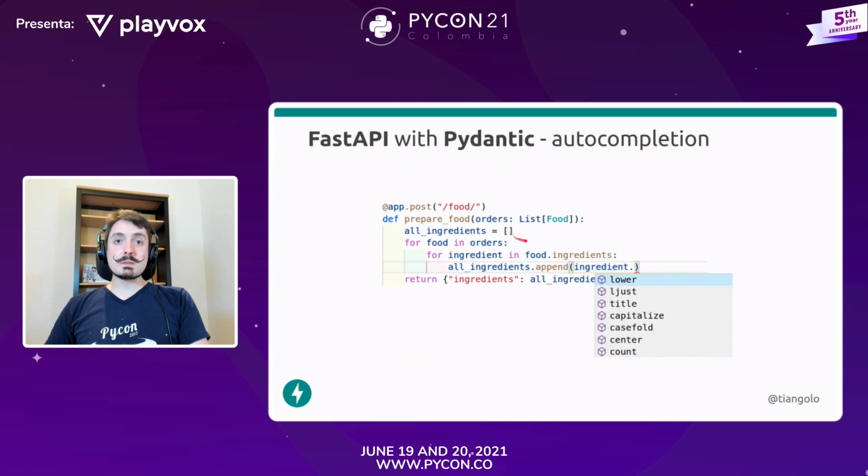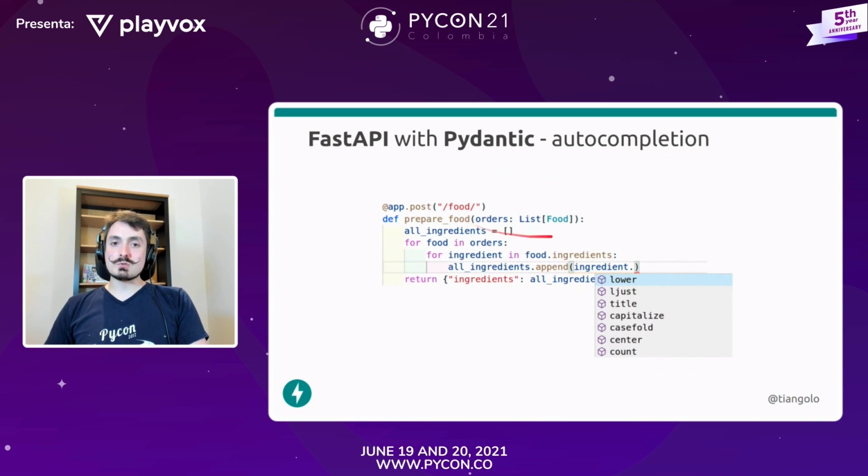And because this is all based on the same standard Python type annotations, the editor can still give us autocompletion everywhere. So if you see, we are iterating for each food in orders. And then for each one of these food items, we are iterating for each ingredient inside of the ingredients of each food. We are in a double nested for loop, and the editor knows that each one of these ingredients is a string, and is able to give us autocompletion of the methods for a specific string.